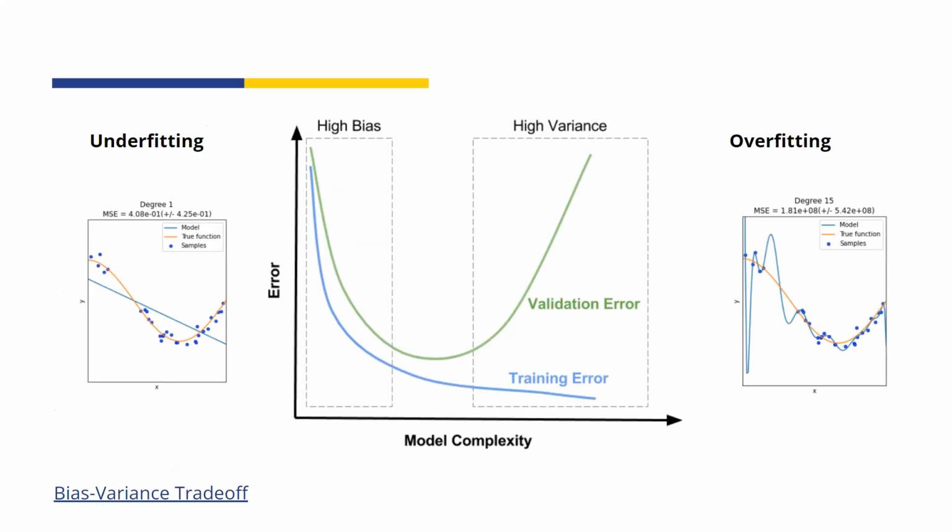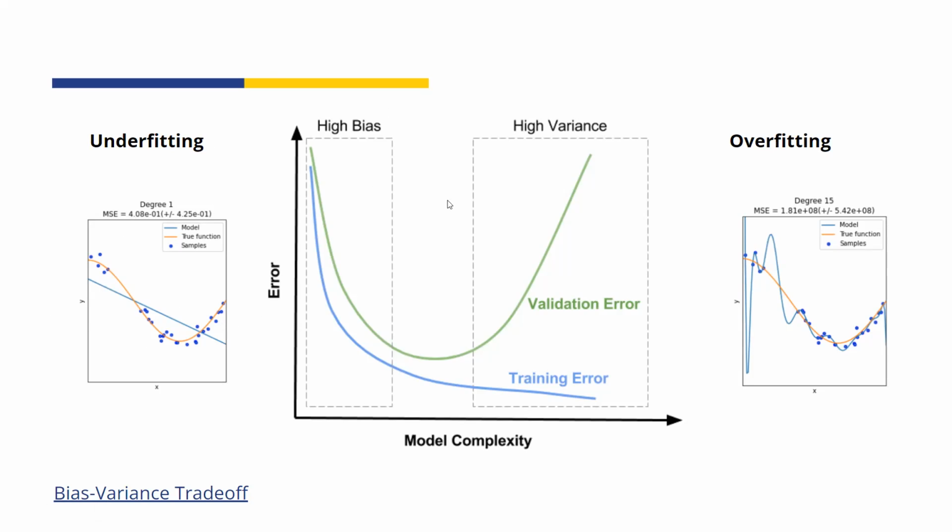So this is just one example of what a validation error versus training error graph would look like. In this case, our x-axis is measuring a difference in model complexity. So this specific example would be like having a regression problem where our degree increases from 1 to whatever higher number. And the more coefficients we have, the more complex the model is.